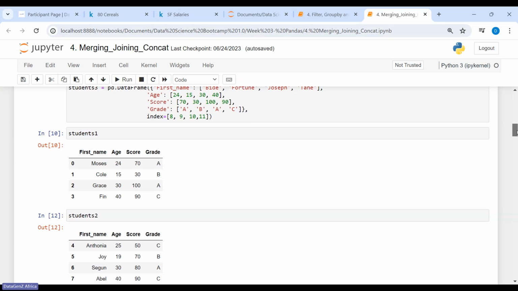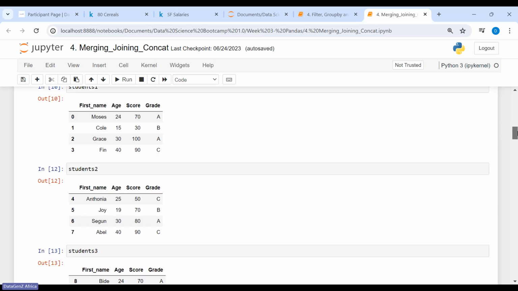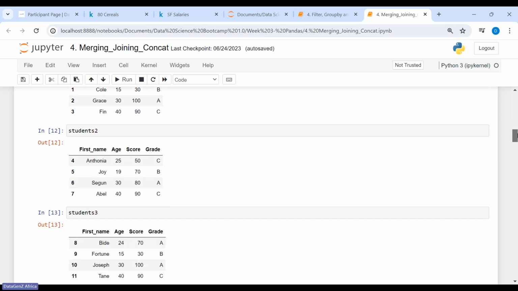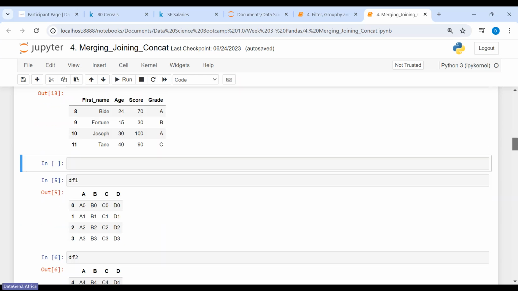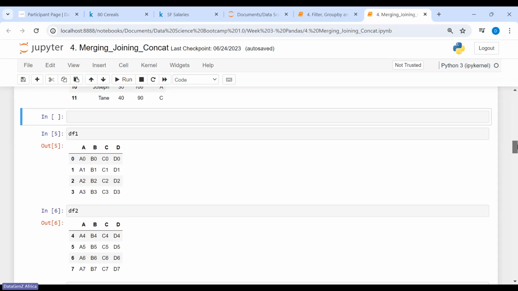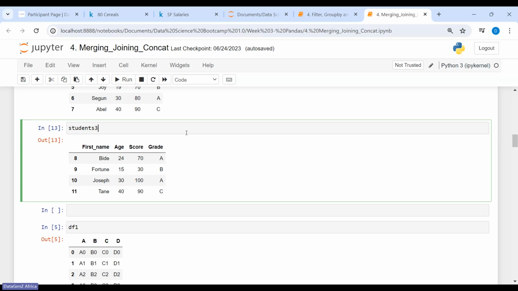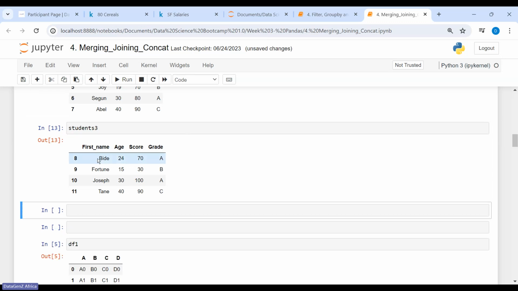Unlike the variable names. Okay, so we have the first students table. These are their names, age, score, and grades. Second students table, third students table. So having noted this, if you want to do your concatenation, for example, you want to concatenate these tables together, you can just do pd.concat.